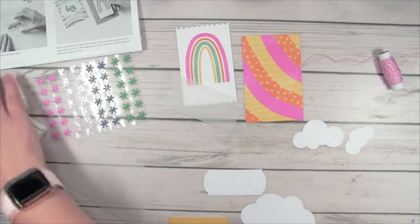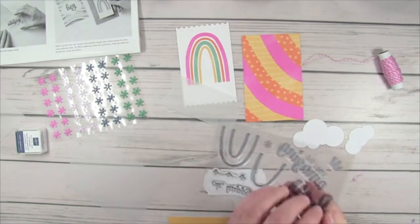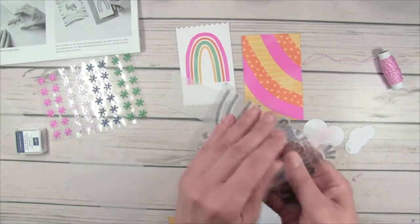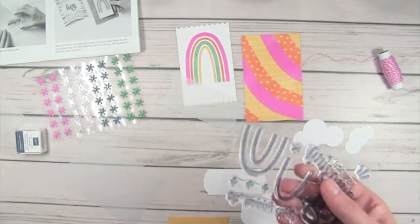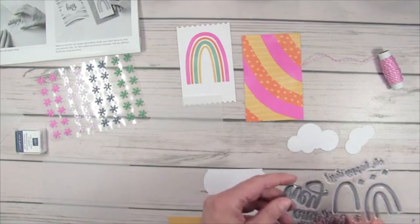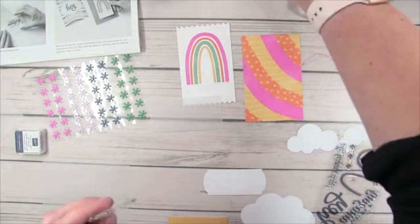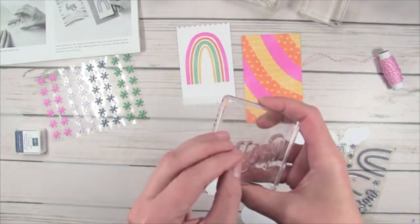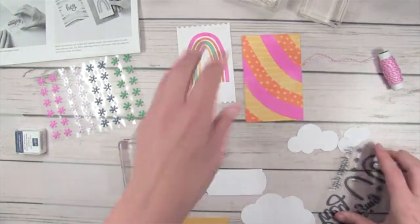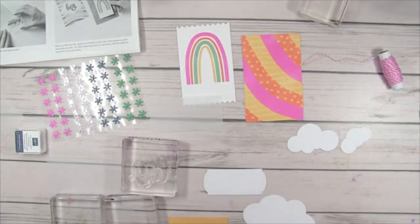So if you are brand new to Paper Pumpkin, if this is your first Paper Pumpkin kit, you're going to get an acrylic block that comes with this so that you can mount your stamps on it. If this is not your first, you only get it with the first one, but you can purchase more in my online store. With the one block, you can just take these off and put new ones on. But since I happen to have some blocks here, I'm just going to put each one on a block and get them all lined up and ready to go.